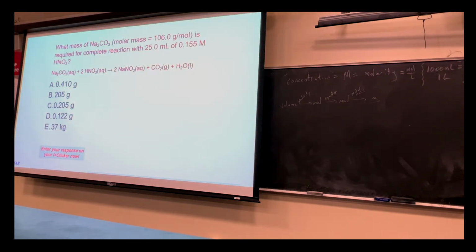So volume to moles is essentially volume in liters times moles per liter to give you moles. Then the moles to moles part, it says here that 2 moles of nitric acid are needed for every 1 mole of sodium carbonate. So you'll essentially multiply by 1 over 2, 1/2. You're starting with HNO3, so it goes in the bottom, and you want sodium carbonate, so that goes in the top. So the moles to moles part here will be multiplying by 1/2.